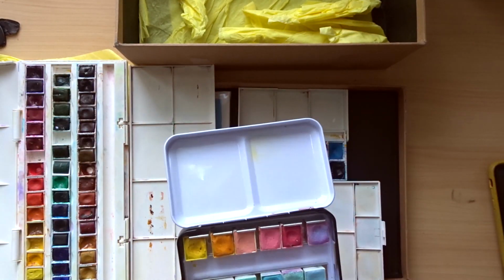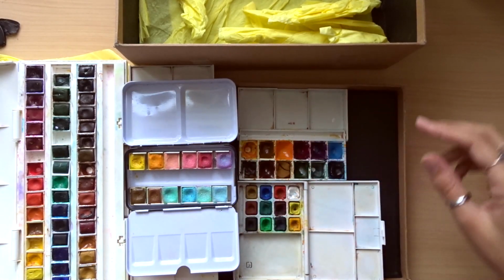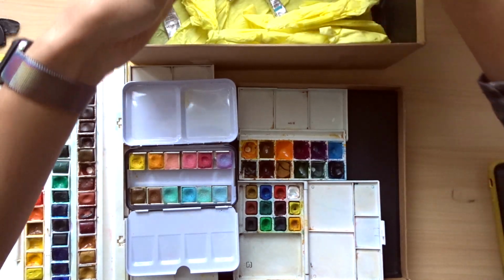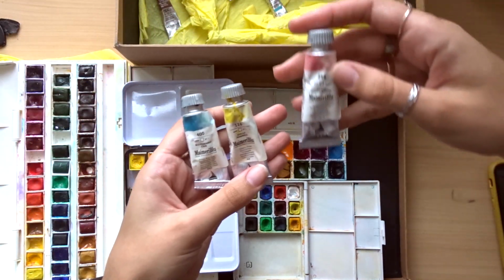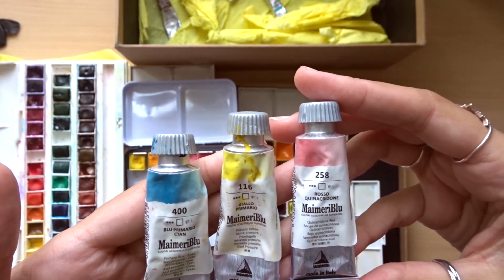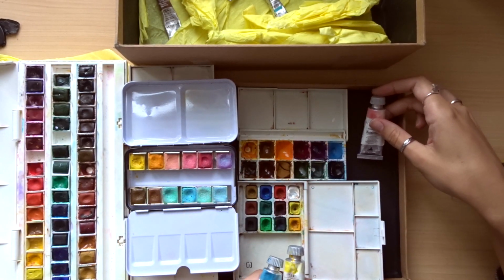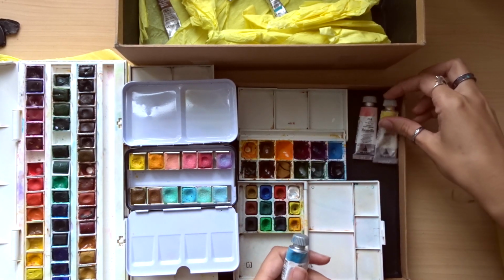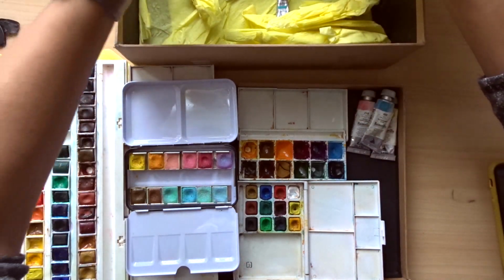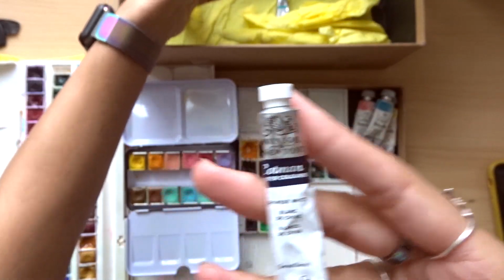And the Prima Watercolor pastel dream set, which I've always heard about, and I just never got it. So that was really cool. And then we have these MaimeriBlu Watercolors. I've never heard of them. And then we have a couple of tubes of Winsor Newton.